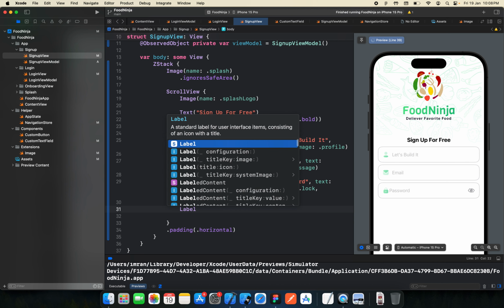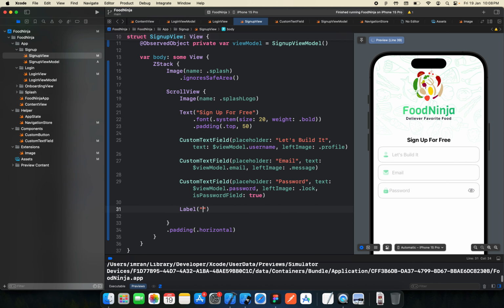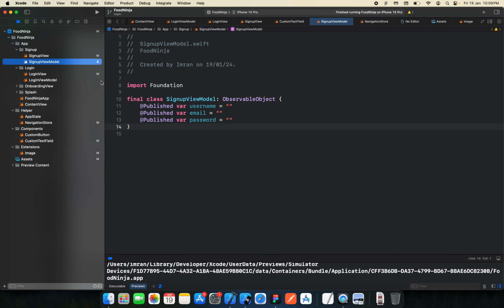So let's use label for this. So first we need to type the text that we want to show. Keep me signed in, and we're gonna use system image. So we'll create two more variables here, published, keep me signed in, which is going to be false initially.